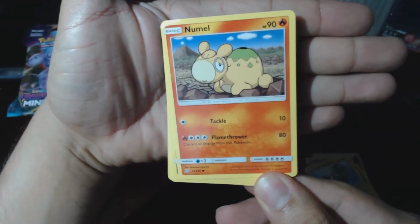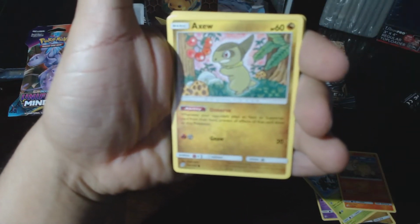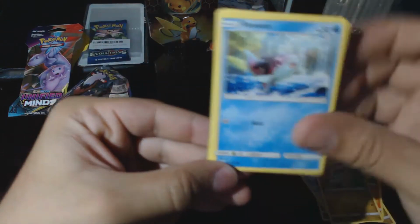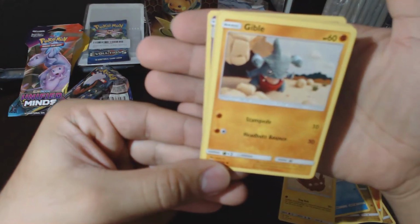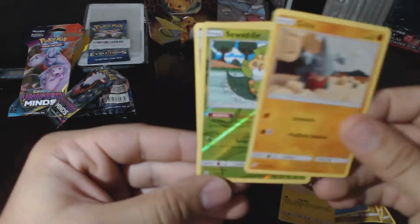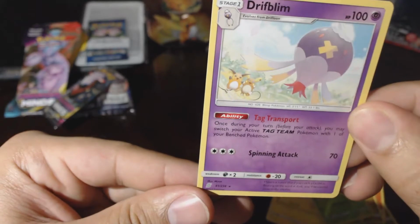Normal. Whoa. I gave you the last one. My bad. You can see I'm not a very experienced person opening packs. Axew. Finneon. Stunfisk. Gible, it looks like. Go back. I'm trying to see where the focus will be best. A Seaddle. Oh, there we go. Really nice. Reverse holo Seaddle. And Drifblim. Rare non-holo.